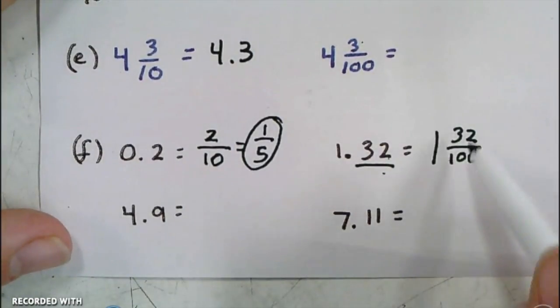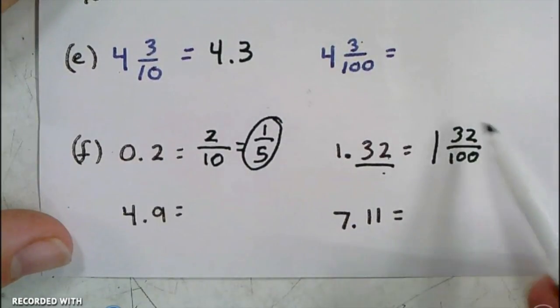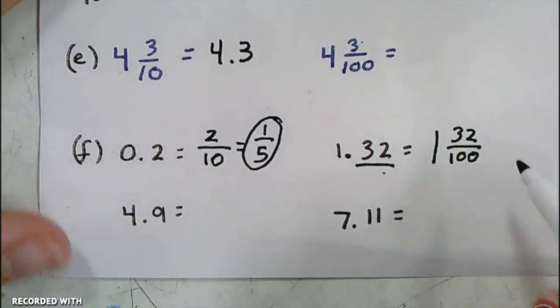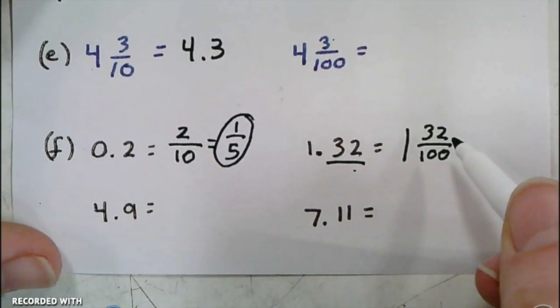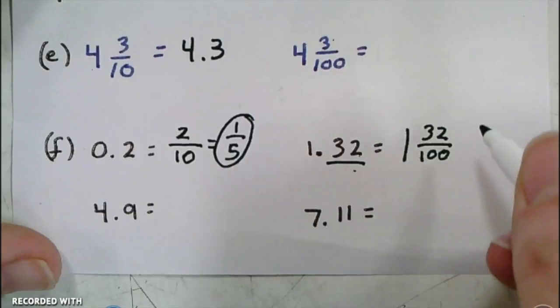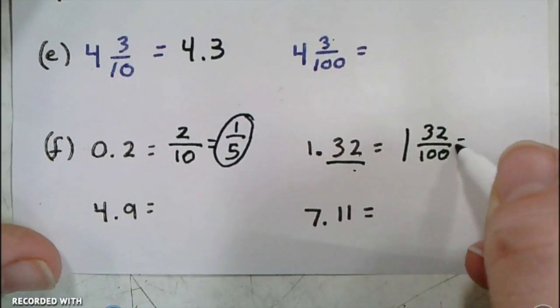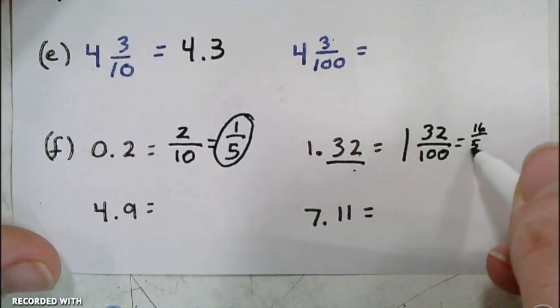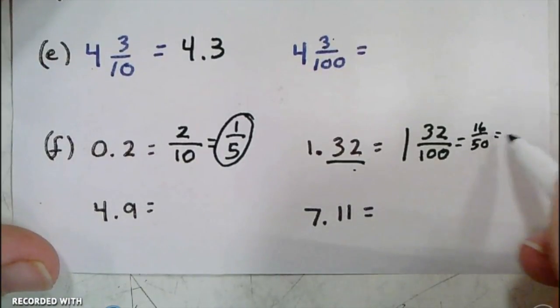Now this number is also even for both sides, and although I wouldn't expect you necessarily to be able to reduce this on your own yet, since I'm helping you I will do that for you. So 32 would divide by 2, and that would give you 16 over 50. If I divided them by 2 again, I would get 8 over 25.